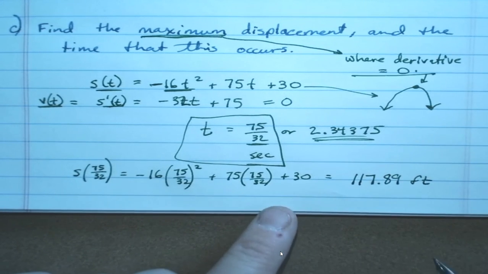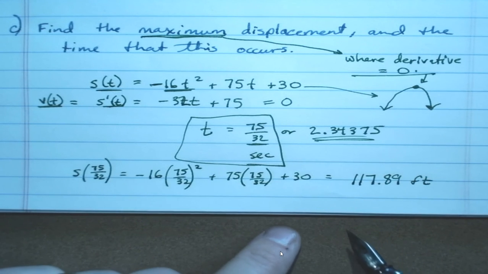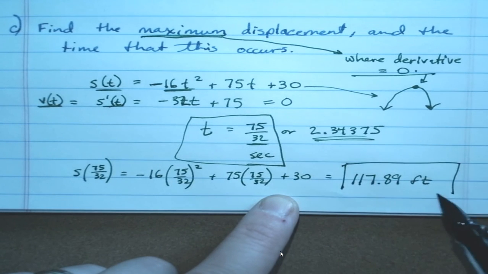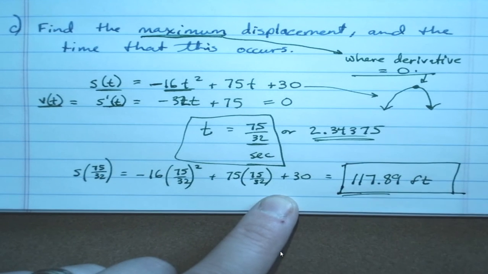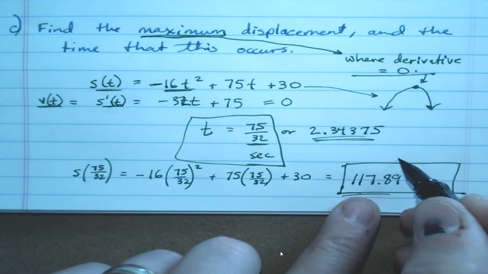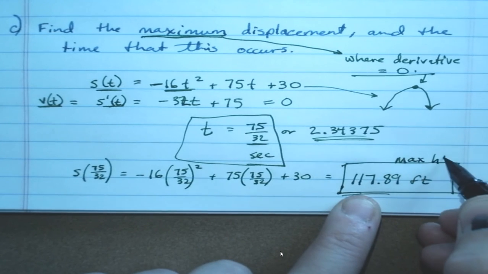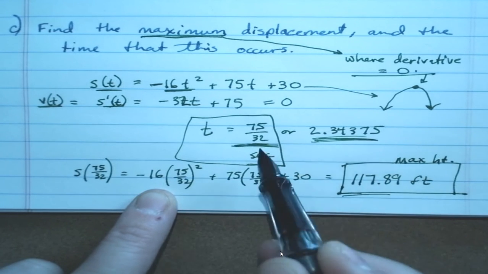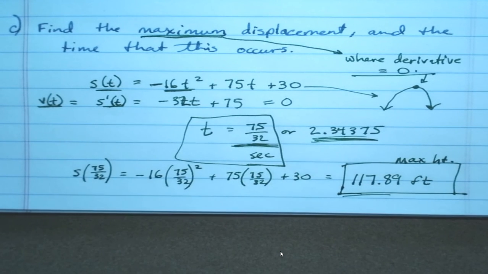feet if we go with a decimal. If we go with a fractional answer, it's going to be a real messy number, so we'll go with the decimal answer. Although it wouldn't surprise me if some of your teachers required an exact value, but that would be pretty messy. So we know our maximum height. There's our maximum height, and there's the time, whichever one of those you want, to get to that maximum height. Anyway, fun application with antiderivatives. If you have any questions, leave them in the comments.